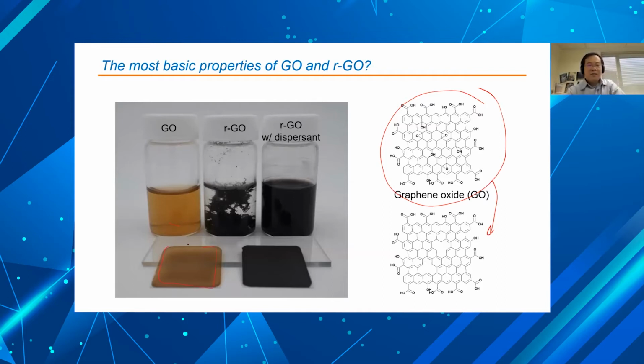If you cast it out on a substrate, if you reduce it by heating or by adding a reducing agent, like vitamin C, they turn black and then it can flocculate, but you can very easily redisperse them by adding some dispersing agent. So by looking at these, if you see this in front of your eyes, you can ask yourself, perhaps a very cool application can be developed. If you think about the most fundamental properties of these materials, these are the properties that you can't even avoid. For example, if you want to make very strong graphene sheets or reduced graphene sheets, or electrically very conductive ones, it's challenging. That requires a lot of refinement. That requires a lot of research.